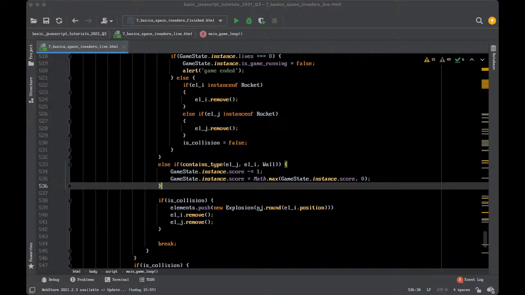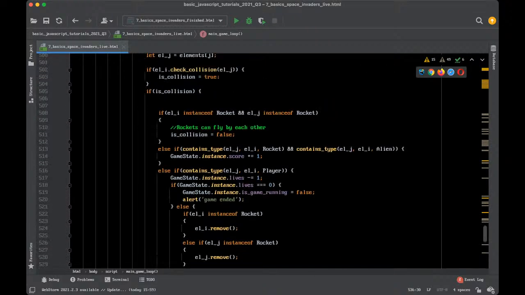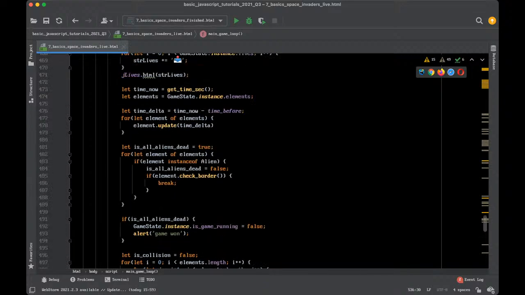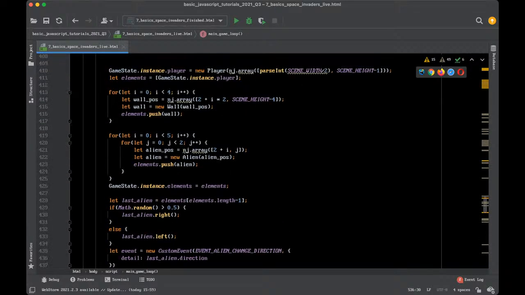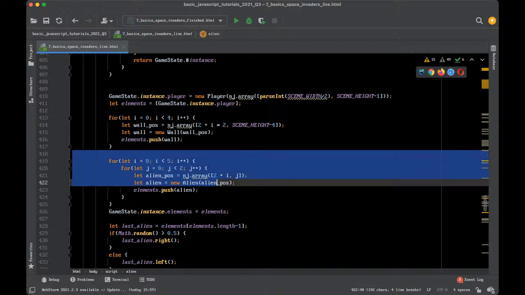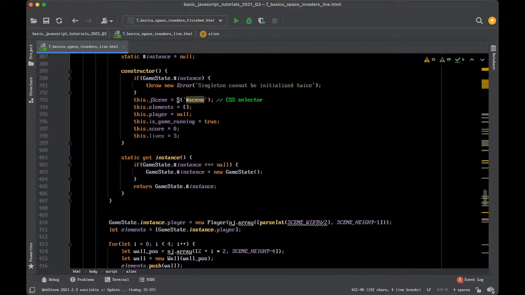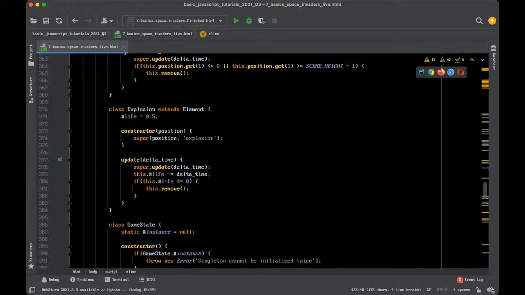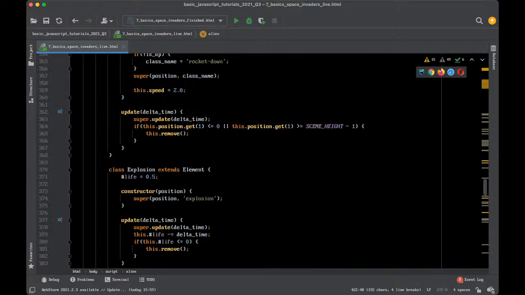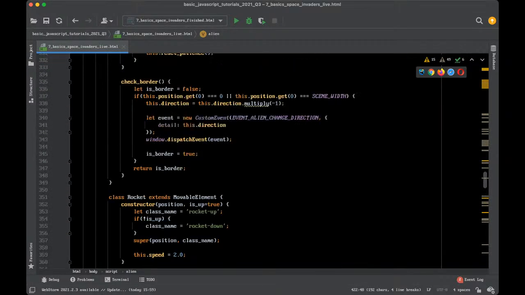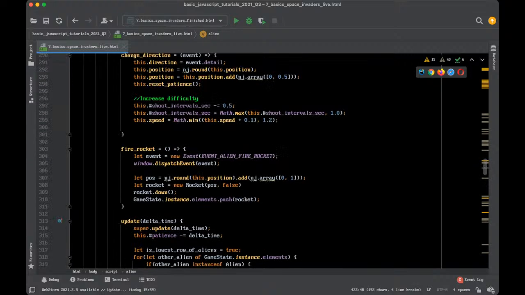By the way, if any of the code right now is not clear, then please definitely either share some screenshot, pastebin, or questions. I'm just trying to go over some parts that I changed. So this is about the same. I changed a little bit the number of aliens to make it not so difficult, but you can add more if you want. So in the game, there is the score and lives, explosion, rocket, then we have the alien.